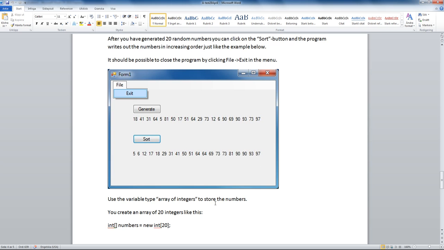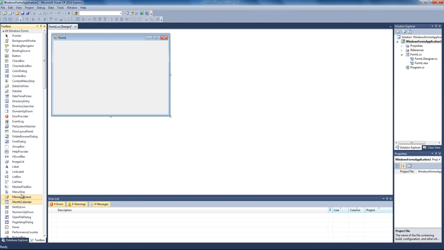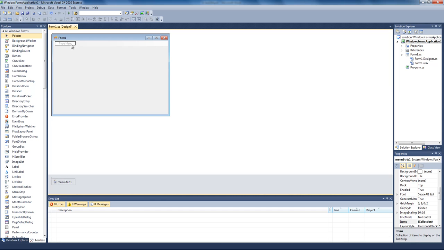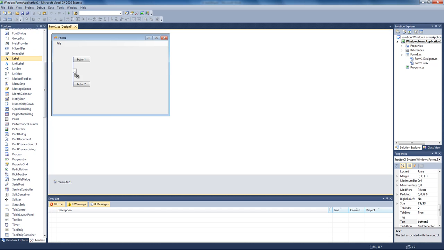So how can we do this? Well, let's start with the design. As always, a menu strip and File, Exit. And then we need one button and another button, and we're going to use labels to write out the numbers.